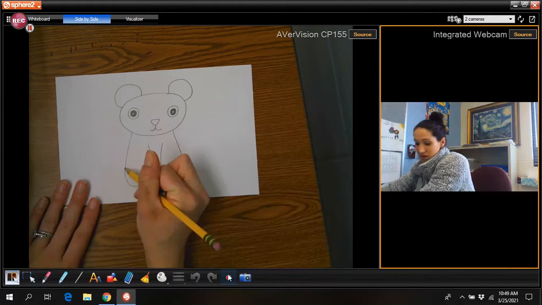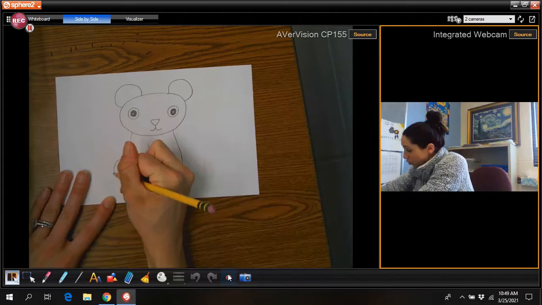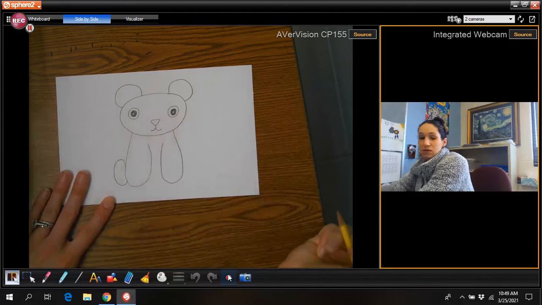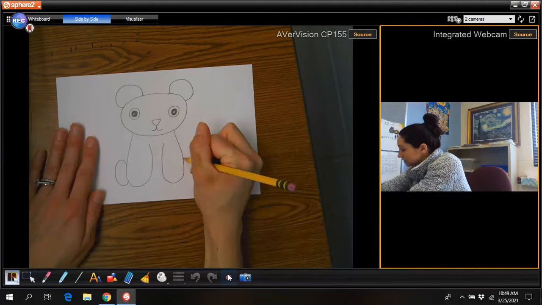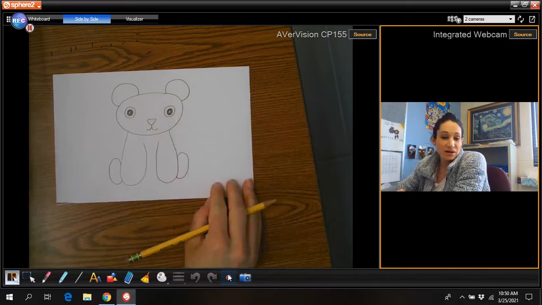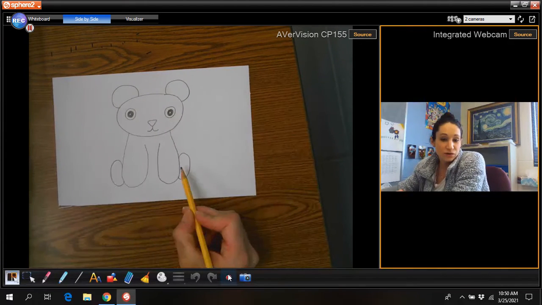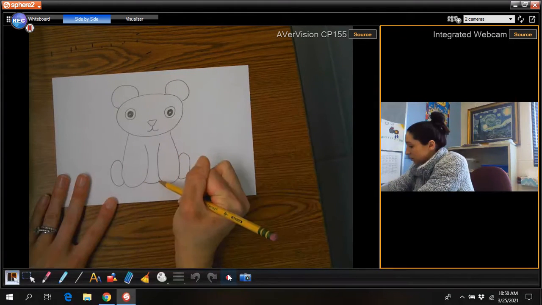Next, on this side of the arm, you're going to draw their little foot, and this is just going to be an oval. Okay, so this is actually going to make it look like your panda is sitting down. So one oval on each side. Those are their little feet sticking out. Underneath is their belly, just draw a little curve there.